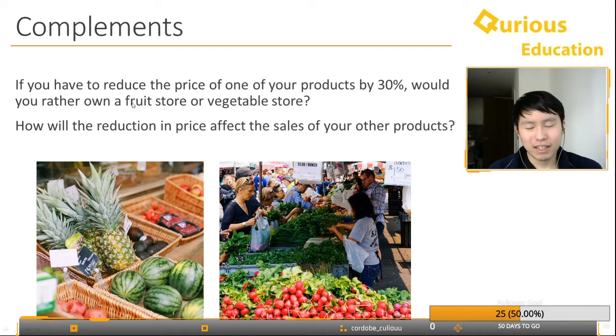Don't ask me whether tomatoes are a type of fruit or a type of vegetable, because I'm not sure. I think they are a type of fruit, I believe. Correct me if I'm wrong. I think that if you have a flowering body, then it's a fruit, right? Or maybe I'm just being a total ignorant biologist here. But anyway, have a guess. Would you rather own a fruit store or a vegetable store? I'll give you 3 seconds.